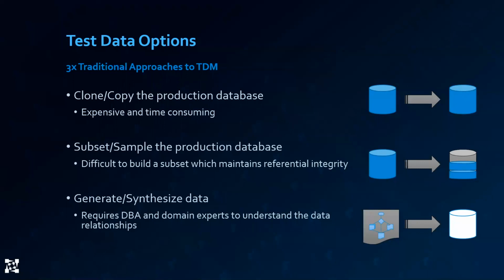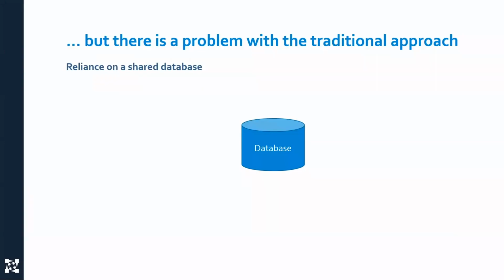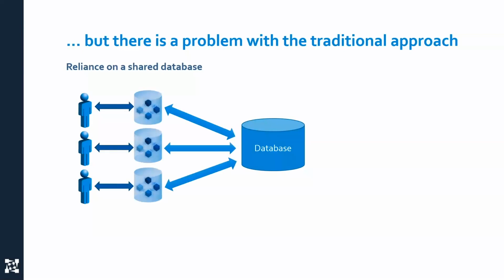But the purpose of today's webinar is to talk about what the common challenge with this is and why it ends up being a bottleneck. And I'm going to suggest another approach that we can take to test data management. So let's talk about the underlying problem. The underlying problem really comes with the reliance on a shared database. Now, typically, when we think of the test data management approach, we have different application testers and developers that are building their applications and testing their applications against a common database in their test environments.